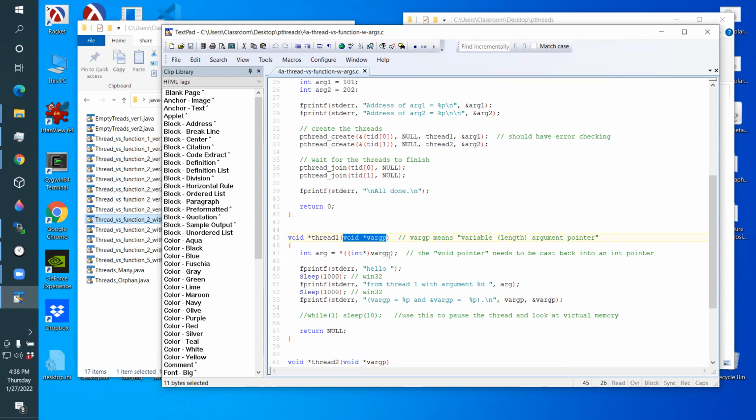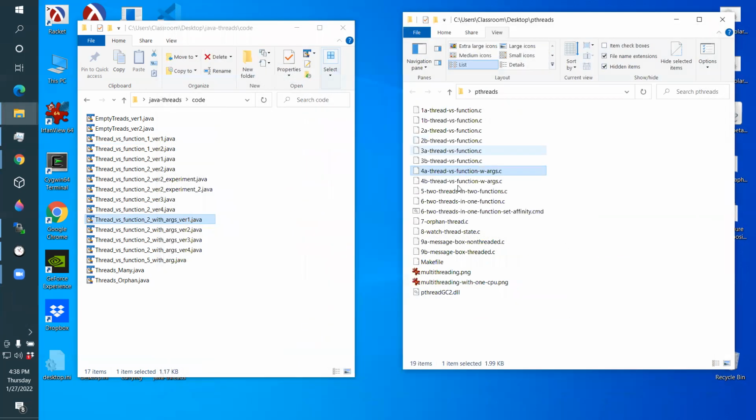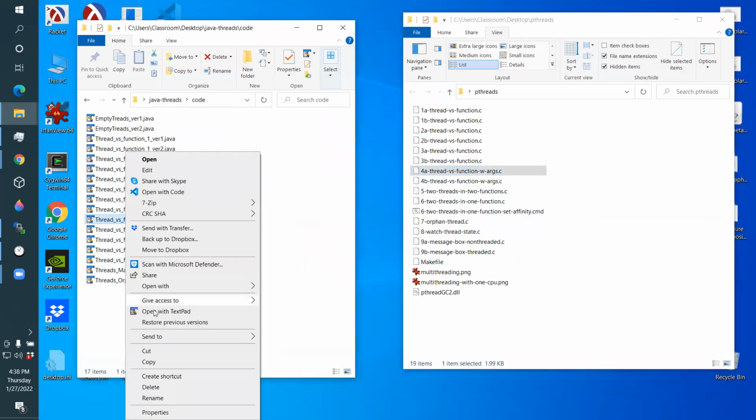Now, you would think that the Java people would define a function that took an object reference, because object references are the equivalent of pointers to void. But the Java people were actually a little bit smarter than that. That wouldn't have been a great strategy. They picked a different strategy. They did not mimic this. This is one of the reasons why they have these run functions wrapped in an object.